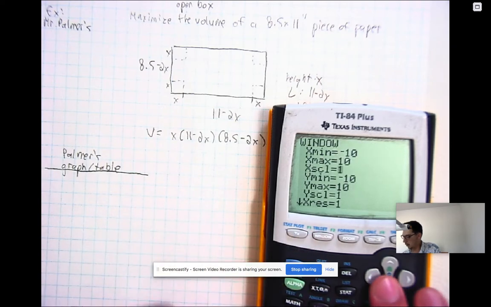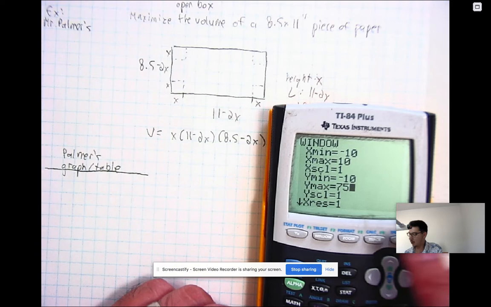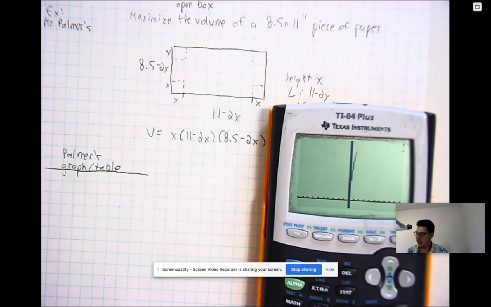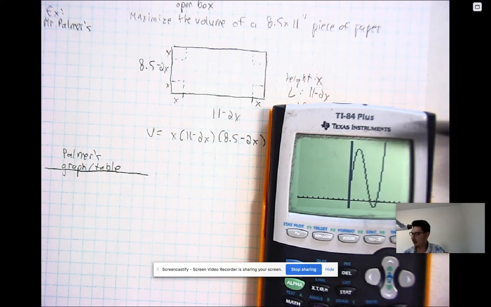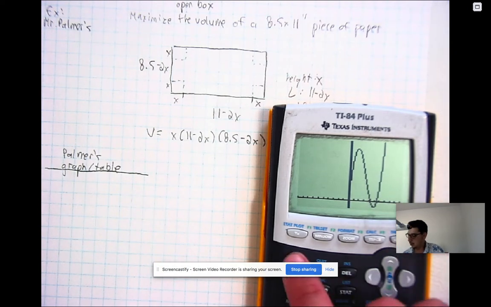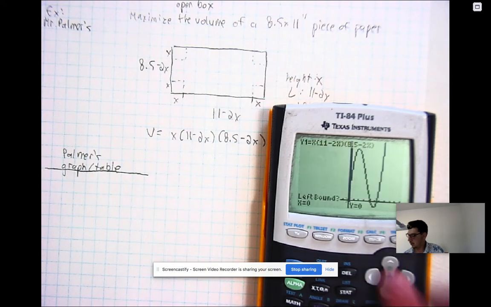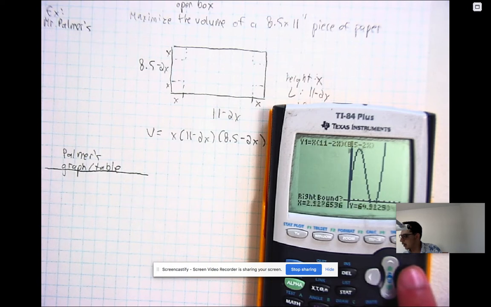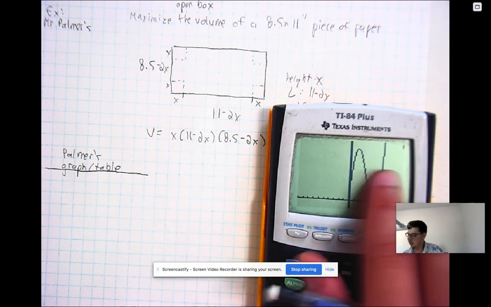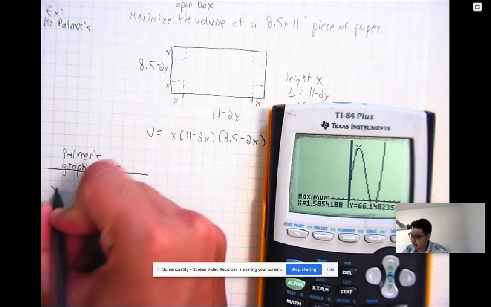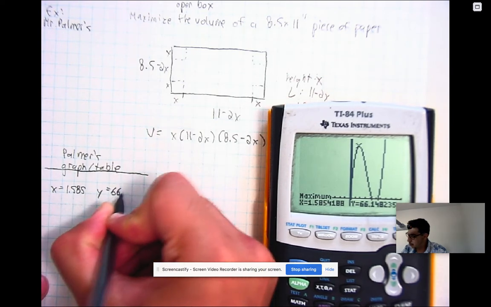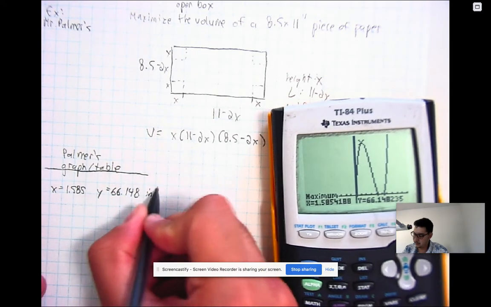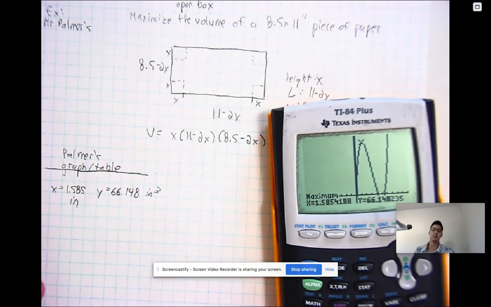Now I'm going to change my window right away, and I know where it's going to be, so I want to make sure it shows. And from a graph, you would say, okay, that's going to be a cubic function when you simplify it, and there's our cubic, where at that point, that's your max. You could go to your table and find that, or you can just use the calculator feature and ask what the max is there, where I put a left bound at 0, a right bound over there, and my guess somewhere in the middle. It tells me that my max happens at x equals 1.585 and y is 66.148 as your volume. And that's what you were able to do in Palmer's class.